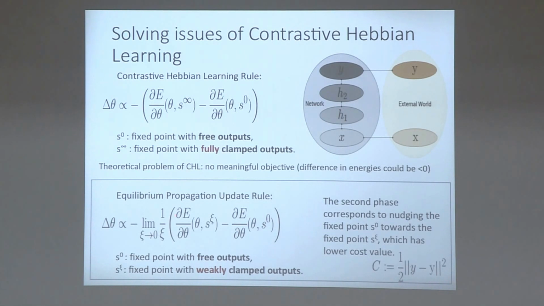and that gives us the update. In the learning rule we're proposing, which we can show is a gradient with respect to a cost function, we get something similar, except that instead of fully clamping the outputs, we only nudge them towards the right value, so the beta is some small value. But it's otherwise very similar. And we can show that that difference, properly scaled, is the gradient of a cost, say squared error, but it doesn't have to be that, it could be any cost, with respect to the parameters.